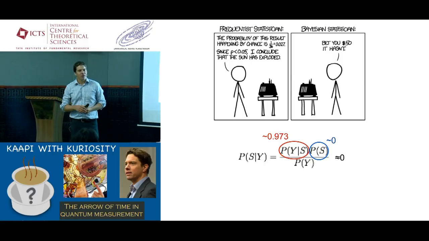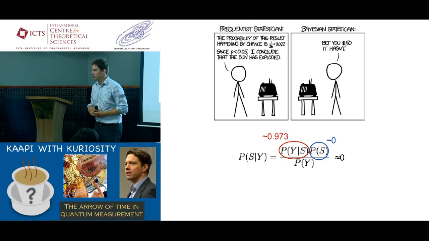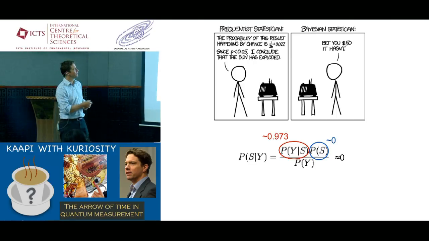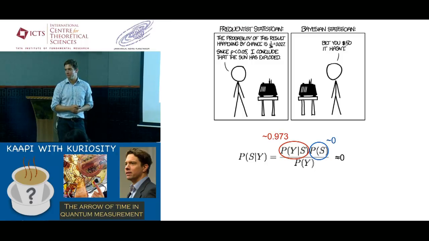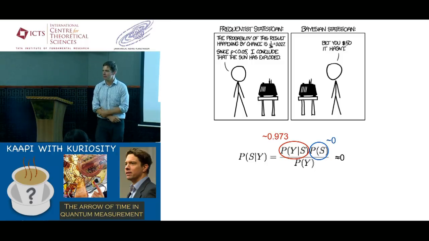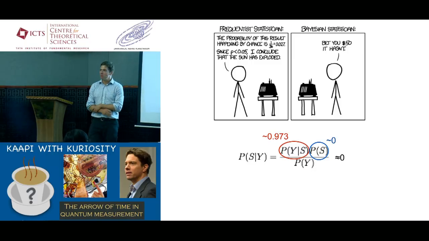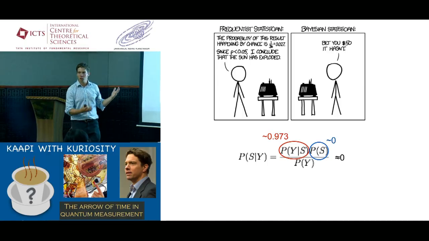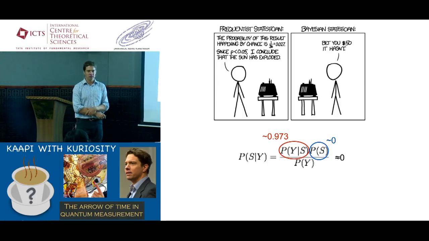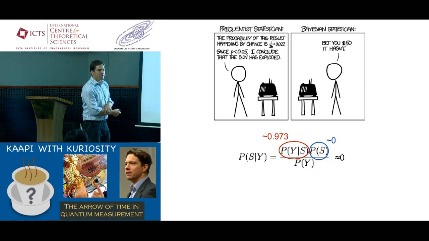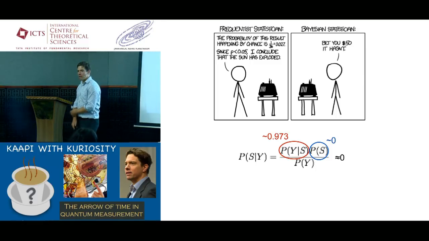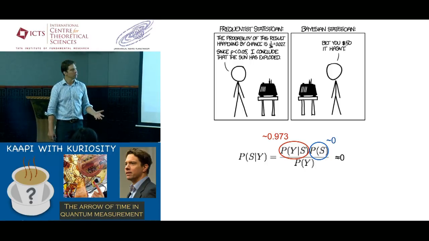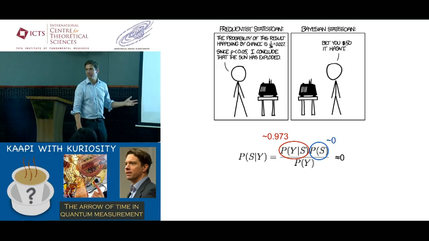The Bayesian statistician, however, has done a different calculation and is quite confident that the sun has not undergone a supernova, and is in fact so confident that he's willing to wager $50 on it. So what does Bayes' rule say about this problem? Well, it says the probability of a supernova, given the yes answer, that's what we know. What is the probability that the sun actually underwent a supernova, given the detector said yes, it's equal to the probability of a yes given a supernova? Well, that's something we know. That's the probability that the detector is not lying to us. It's 35 over 36. It's 97%.